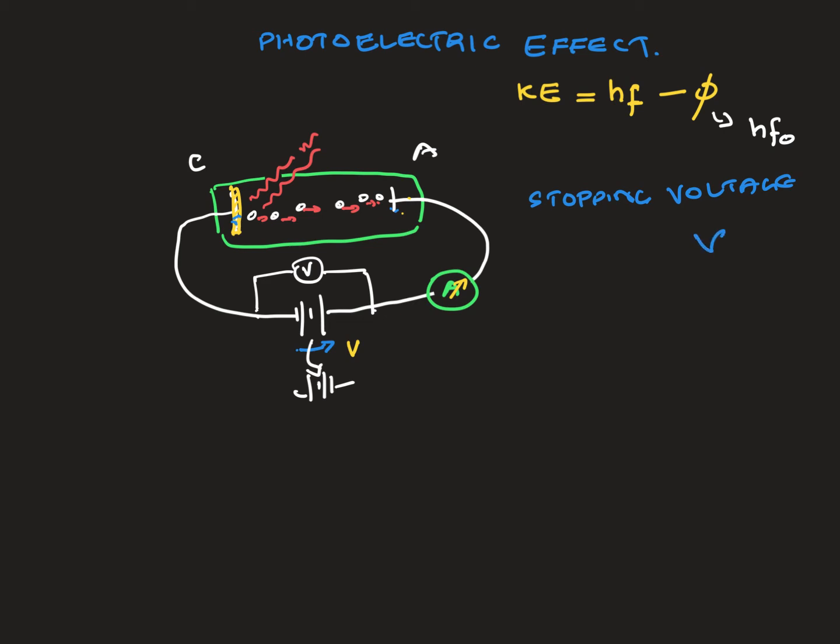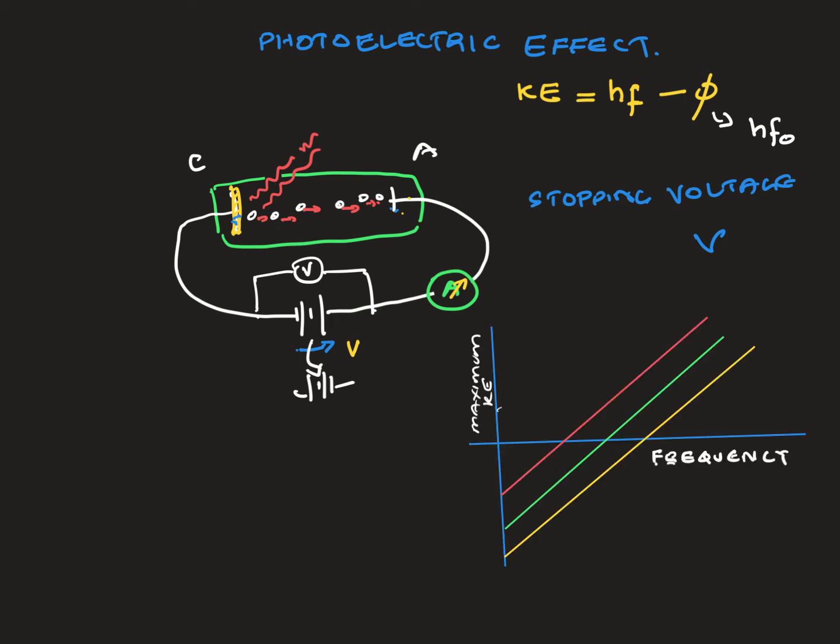What we are going to do is apply waves at different frequencies. At the moment it's red, and we change it to blue or green, with different wavelengths and therefore different frequencies. We are also going to use different metals here, and different metals will behave differently. Every metal has a different threshold frequency, so you need different frequencies to get the electrons emitted from different metals.